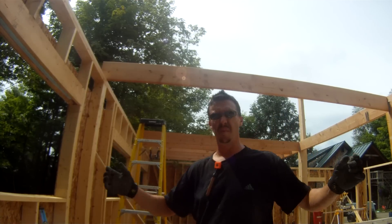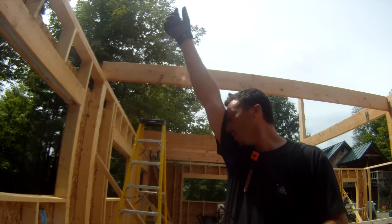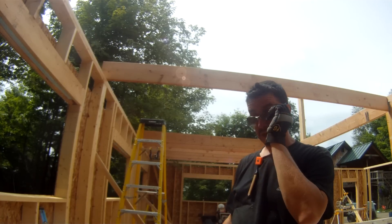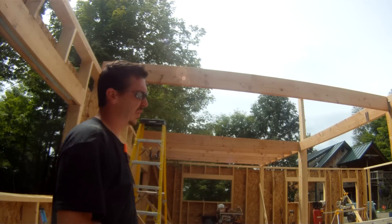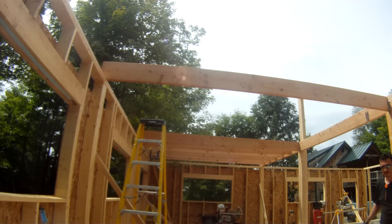Completely forgot to pull the wall back in a little bit while I did that. Can't see anything with all this sweat in my face. Now I have sweat and sawdust in my eyes. So hopefully that one will hold the whole thing a little more rigid while I'm banging this thing in. It's almost like we know what we're doing here.